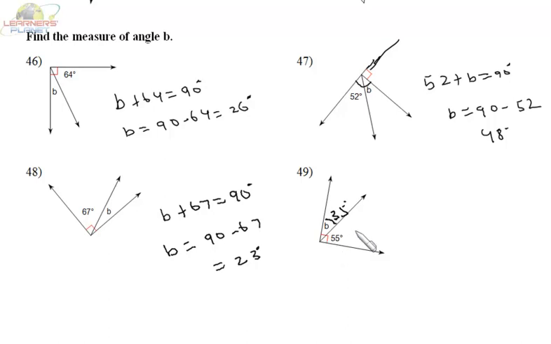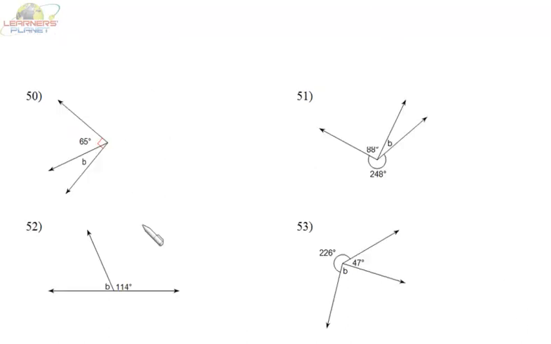Okay, friends. Friends, I would recommend you to start doing sums with me. So by the end of this session, you'll have a good grip on these concepts. Okay. Further, here we see it is 65 plus B, and we can see a right angle over here. So 65 plus B is 90 degree. That means B is 90 minus 65, or we can say it is 25 degree.